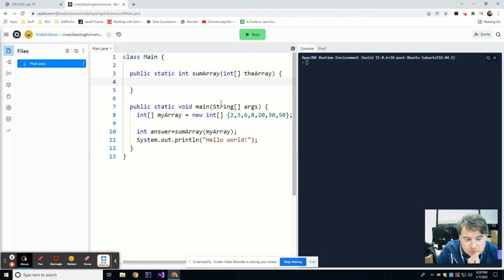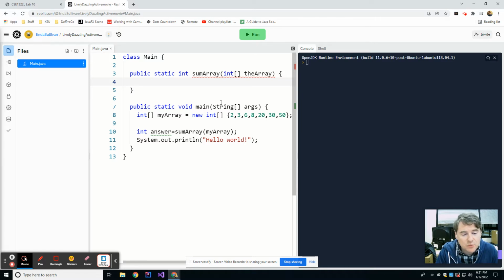So what we're going to have to do is figure out how to sum up all the numbers in the array. So the first question that we have to answer, as always, is what is the base condition? What circumstance under which will we have nothing to calculate that we can just directly answer the question? And I guess that would be if we were given an array that has nothing in it or an array that only has one cell in it. So let's do the array that has nothing in it. So the problem that we have here is we're eventually going to have to make a recursive call. And that recursive call is going to tell us where we are in the array that we have already summed.